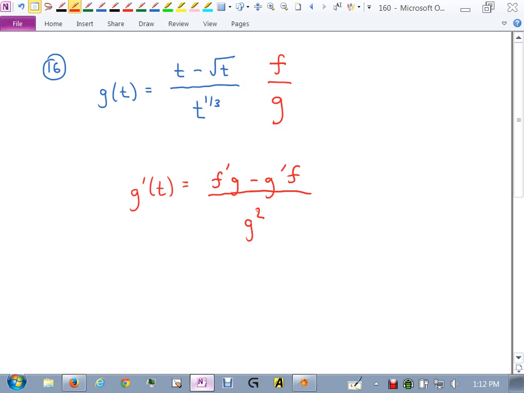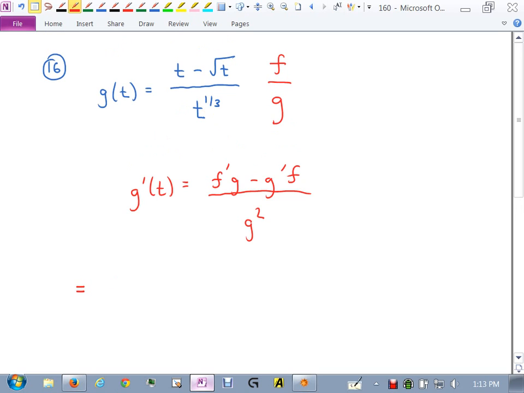All right, so can you find the derivative of f? Are you going to be able to give me the derivative of this up here? Yes, because it's just two different terms, right? You do them one by one. That you can do. Derivative of t you got. Derivative of square root t you should have. Derivative of g, well, that's just a power rule on that. We should be okay. So I don't think there's anything I need to do necessarily on the side. Scratch work, I hope we're okay.